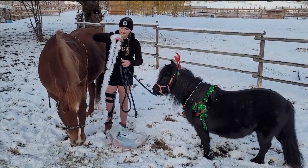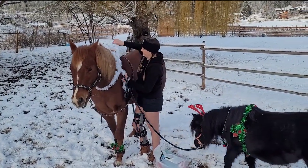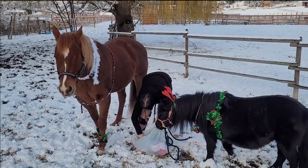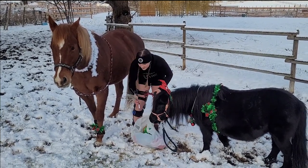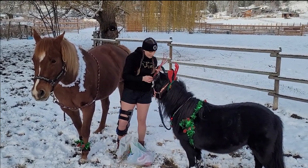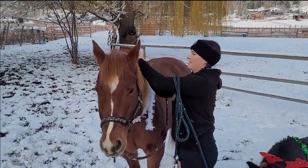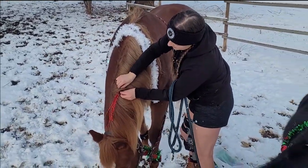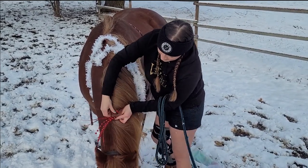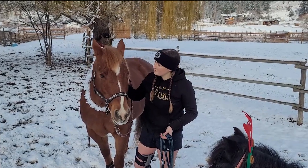Sadie likes to have one around her neck. I have lots of these. I'm not going to do them all today probably because dealing with the three of them is too hard. But they're super simple to just kind of weave into the mane and attach it with a braid, or just take the end and twist it. I have done that for previous photo shoots and I will put a photo in here. You're going to wear a Santa hat, but we'll do that at the end.